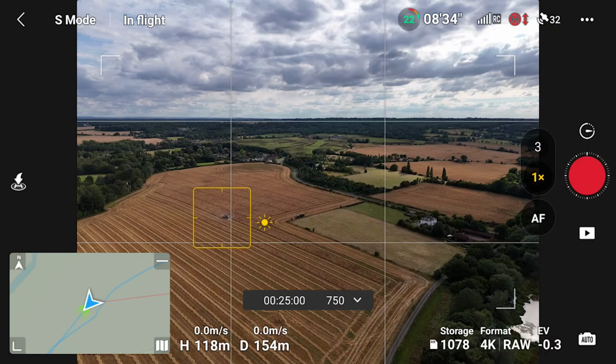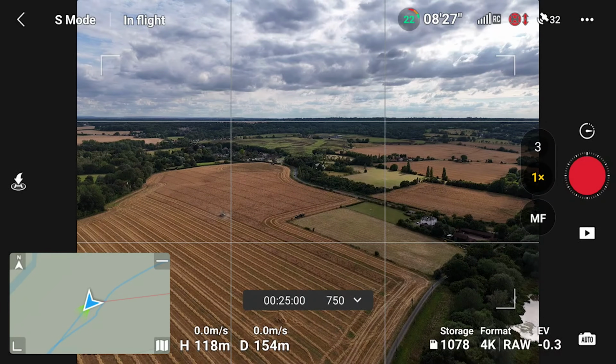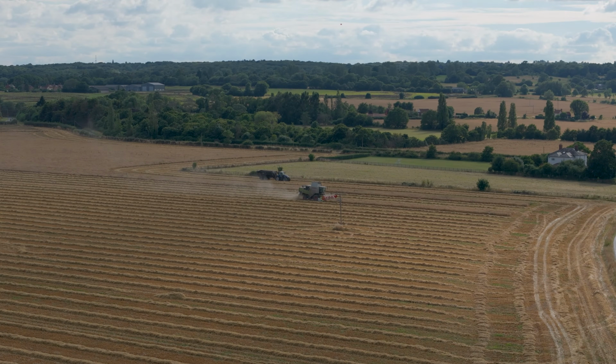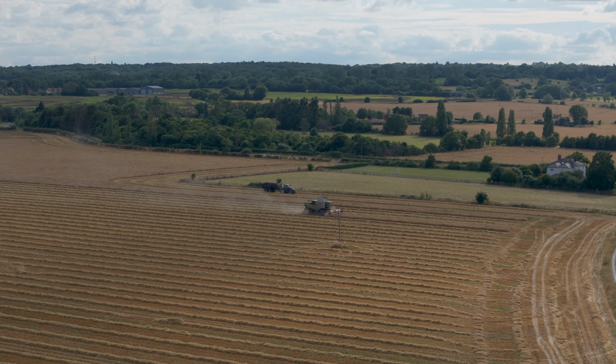Occasionally, depending on the subject being captured, the autofocus can have issues, particularly with changing weather or subjects moving in and out of the frame. I advise manual mode in most instances. Let's have a look at the final clip. I have doubled the speed as it was originally a bit slow.